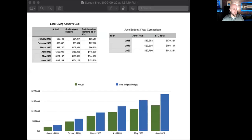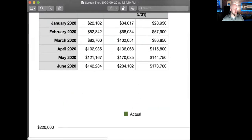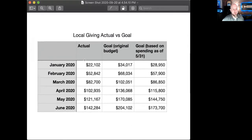So I'm going to share my screen one more time. I will give you local offering first so that you can see that, and then we'll move on to the local tithe. Can everybody see that? Although I can't see any of you now. Hang on. Everybody can see that? Peter says he can see it. If Peter can see it, everyone should be able to see it. And that doesn't say anything about Peter's eyesight, I promise. I'm just going off of the fact that Peter's camera looks like he's in the middle of a fog valley, but that's probably just something smudged on the camera lens.